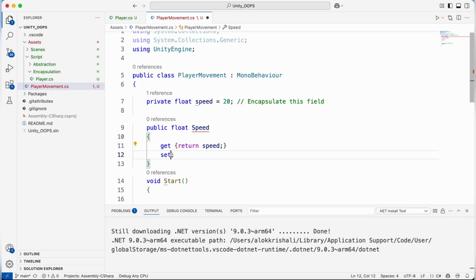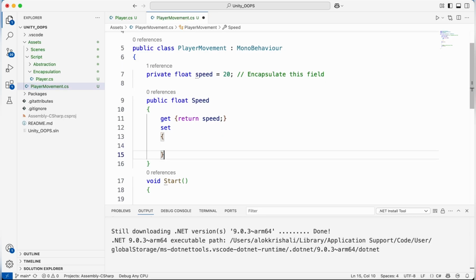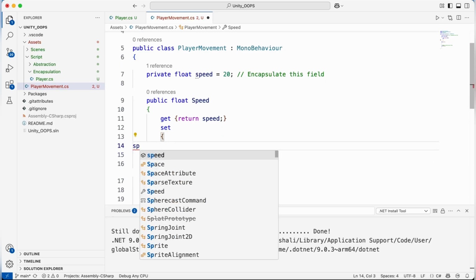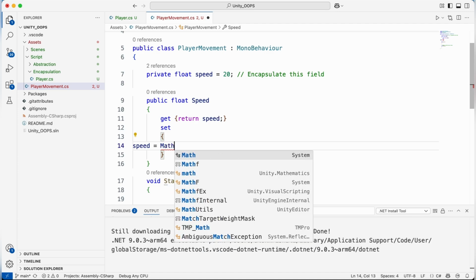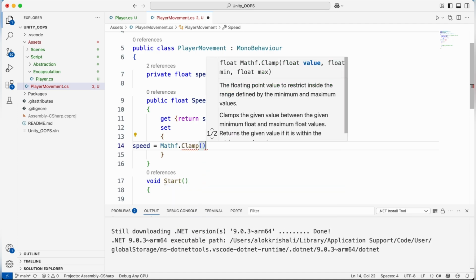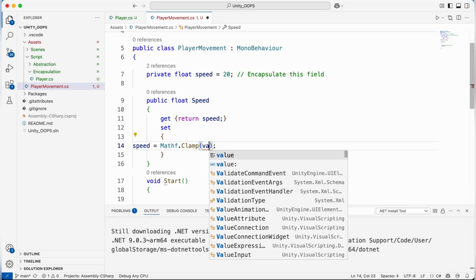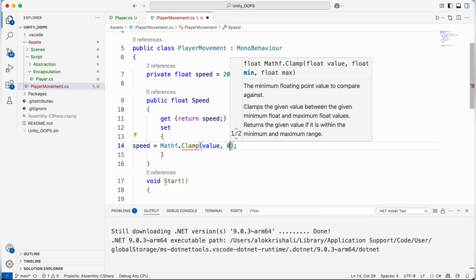And for setting we will use the same way like we did: speed equals Mathf.Clamp, so that the value can't be changed beyond some range, like 0 to 20.